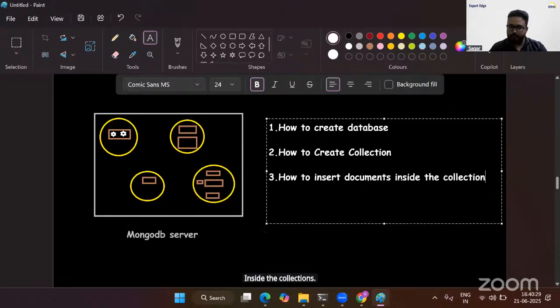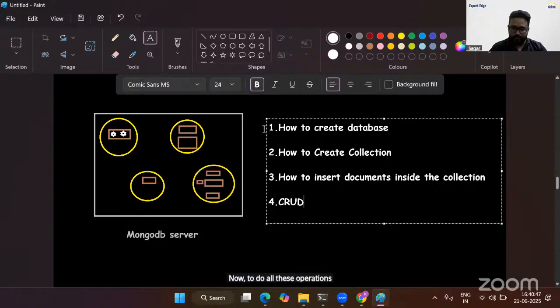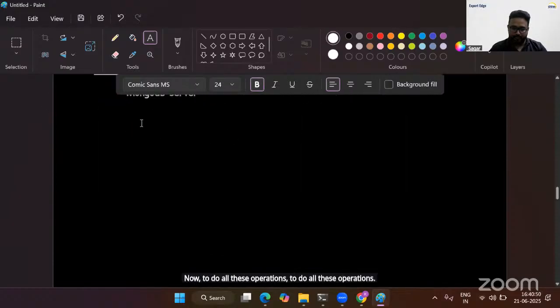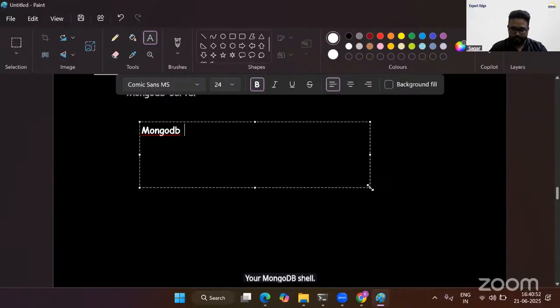Once we are able to do up to here, then we can go for our CRUD operations. Then we will see how to access the documents which we have inserted, how to update a document, and how to delete a document. Now to do all these operations, you have to connect your MongoDB shell with the MongoDB server, which we have already done.